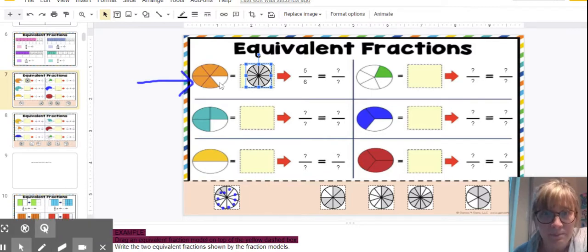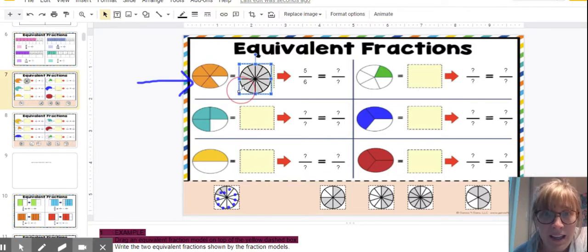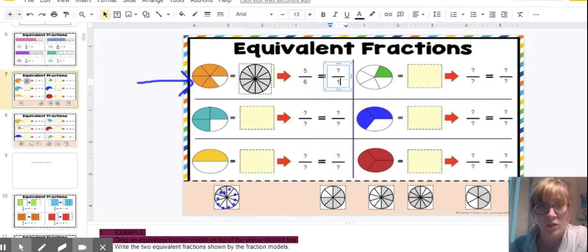As we look here at this size pie, I might just stretch it to be a little bigger so it's easier for me to analyze. What I want to know is, now we've chopped our six pieces into 12. So our denominator has changed. The total amount of pieces has changed. But what we want to figure out now is how many of them we need to shade in orange to be equivalent to this one right here, to have the same portion of the pie shaded with a different amount of pieces.